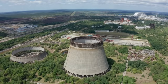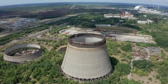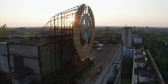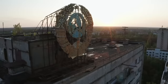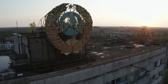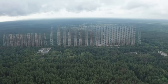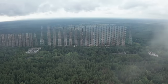Workers desperately tried to stifle the power surge in efforts to deactivate and shut it down, but it was too late. Another power surge within the reactor already had its gears in motion, causing explosions within the reactor's makeup, all the way to its nuclear center, which served to be the most detrimental of all. Once the nuclear core was exposed, radioactive material freely escaped, wreaking havoc into the atmosphere. It was chaos.